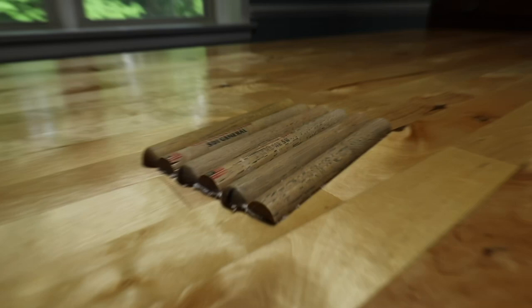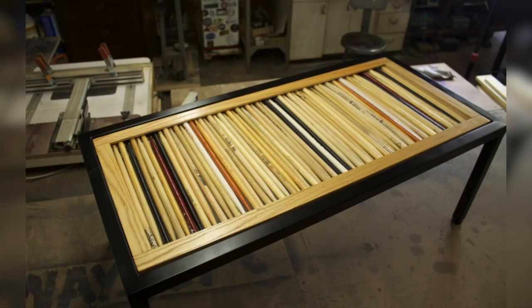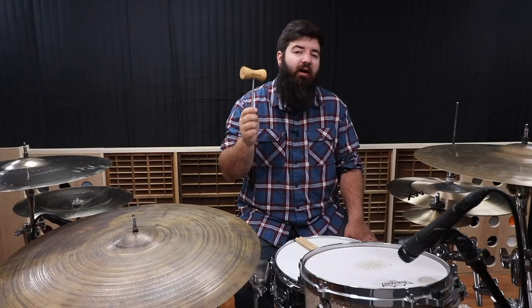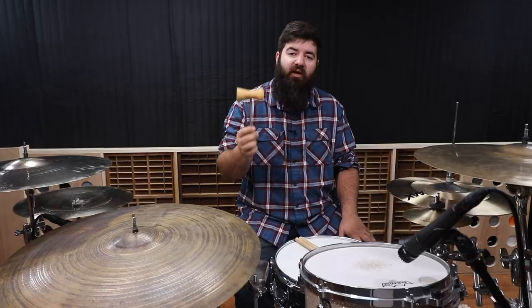You saw that coaster that I was using, that was made out of drumsticks. My buddy Tim Sway has made some incredible pieces of furniture using old drumsticks. I have a video on my YouTube channel where I took a whole bunch of broken drumsticks, cut them up, glued them back together, and made a bass drum beater.